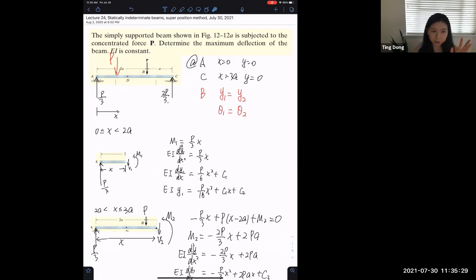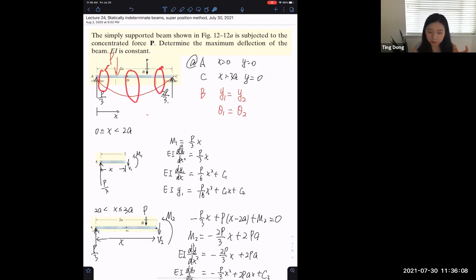And if we have a force applied in this way, we can expect that, sorry, I really don't know how to draw this one. It should be in the second section, and then you use the equation derived in the second section to find the maximum deflection. Of course, if you want to do it in a very strict way, you can set the slope in this section equal to 0, in this section equal to 0, in this section equal to 0, and you solve for x.